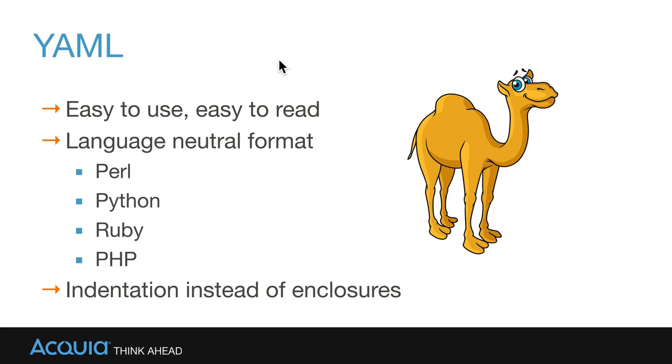As an example, let's just talk about YAML for just a minute. Symfony 2 introduces some important components that we'll be using in Drupal 8. We'll continue to see the value of these components as we work through the lessons. YAML provides us a way to store what would traditionally be in arrays, but in a language-neutral format. Because of this format of indenting to represent arrays, spaces are really important, unlike what you might be accustomed to with PHP. We're going to write our first YAML file in the next learning module, but just remember indentation instead of enclosures. I'll talk more about that when we get to that part of the course.